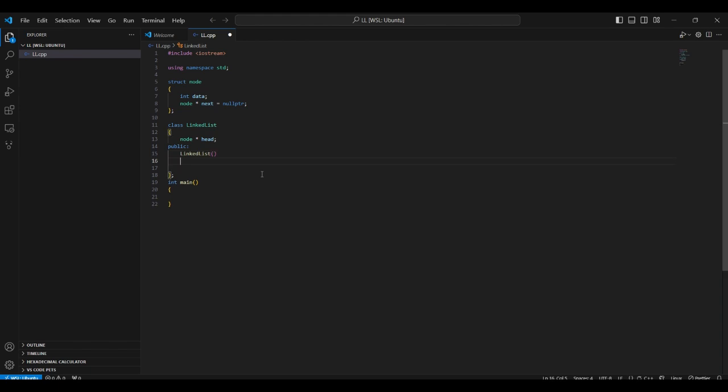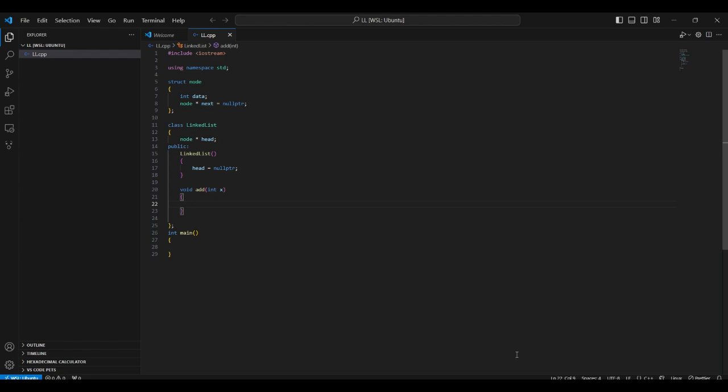So linked list, then head. As said earlier, the last one will always point to null pointer. So just by default, when the linked list default constructor is called, let's make head equal null pointer, meaning there are no elements right now. Our next function will be void add, int x, x meaning the number that the user wants to add to the linked list.